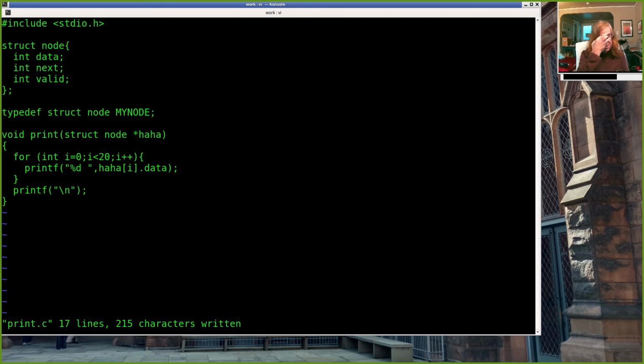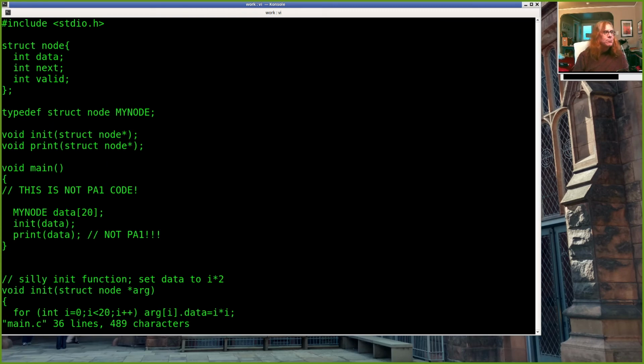And with these functions, it's probably counterproductive to split things into too many pieces. So definitely init, add, print, search, delete probably all belong in one file. Get node, release node, you might put those in a separate file, but not necessarily. Alright, so here's the print function. We declare what a struct node is, we make our typedef, there's the code for print.